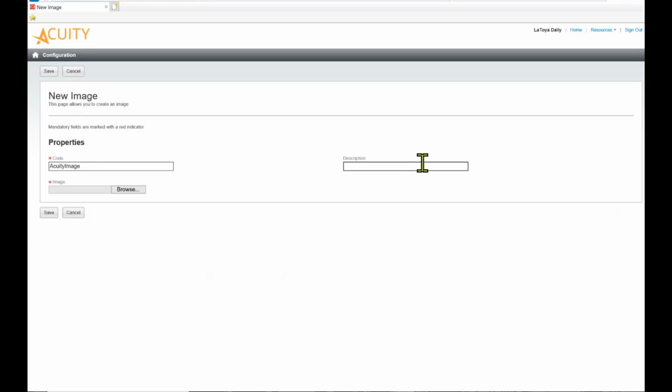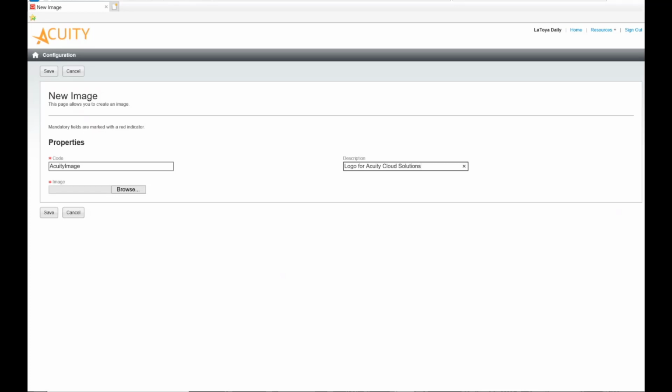You will give a description, so this will be information about that image so that anyone coming behind you might have a better understanding of how that image can be used or what that image is. Once you have your image description, then you can locate the image, store it on your machine, and add that image to the system.